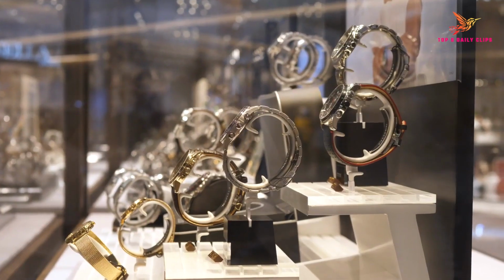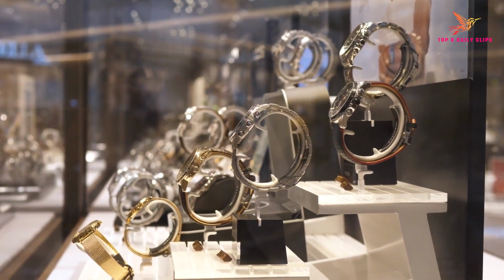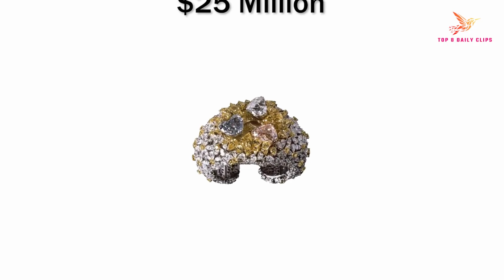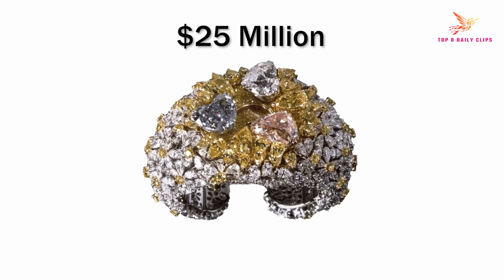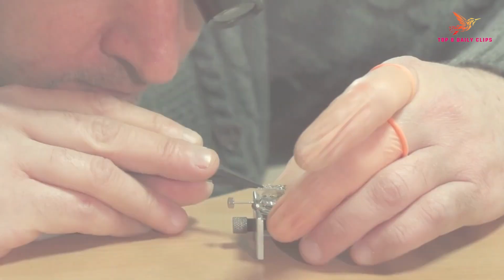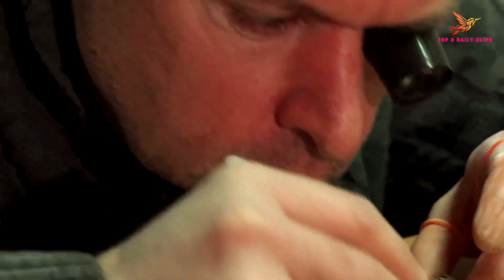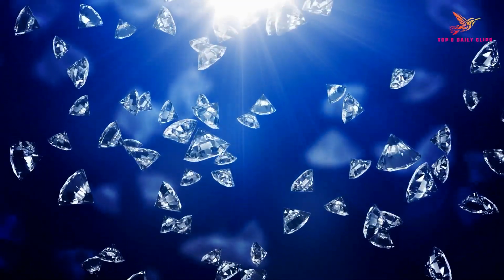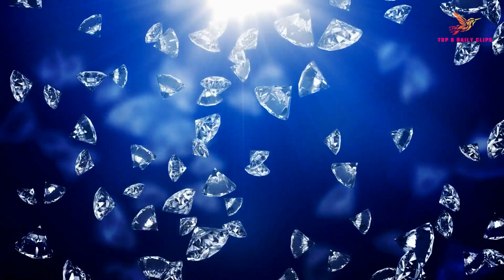The watch is one of the most costly watches ever, after the $55 million Graff Hallucination, with a stunning value of $25 million. However, rest assured that the watch is worth every penny because it is totally handmade. It has 874 high-grade diamonds of various sizes and colors, according to Rich Glare.